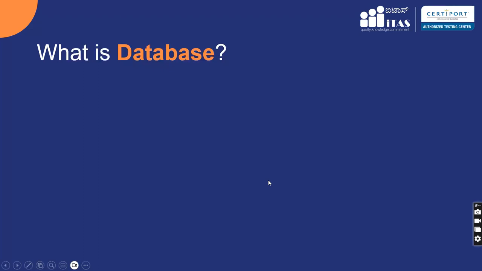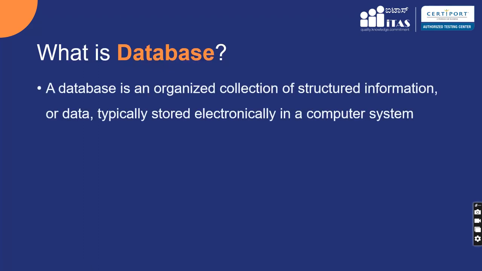Now, what is a database? A database is nothing but a container, or a place where the data is organized. When I say organized, that means it is clean and sorted, so it is easy for me to study the data. A database is an organized collection of structured information, typically stored, as I said, in a container. We have SQL Server, MS Access, even Excel. All these are called databases, where I'll store all the information in a proper organized way.